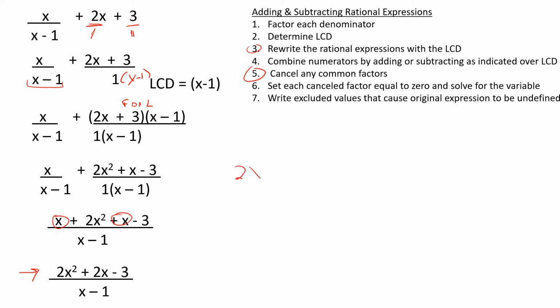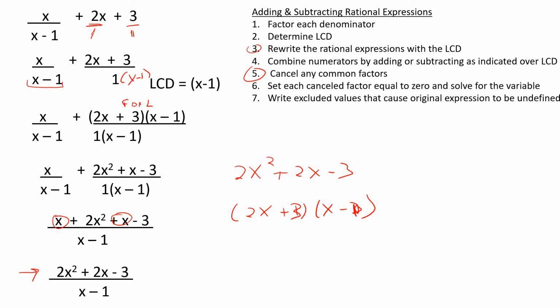You could say 2x squared plus 2x minus 3. Well, what if I made this 2x plus 1 times x minus 3? And you do your check step and you find out that doesn't work. So what if I made this 3 and 1? Again, you do your middle term check step and you find out it doesn't work. So no matter what combination you get, this is not going to factor nicely at all.